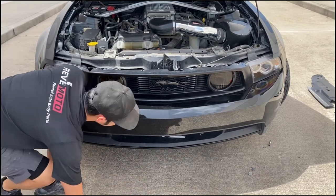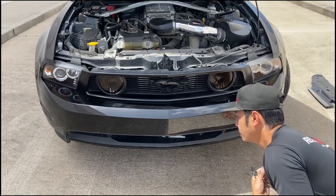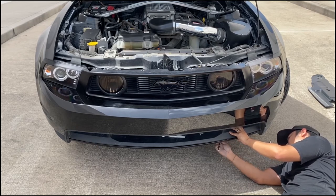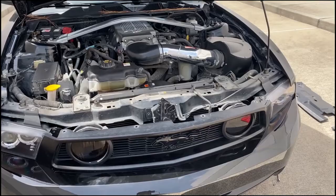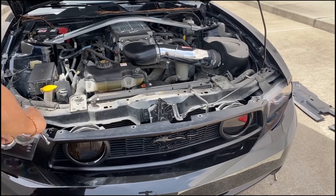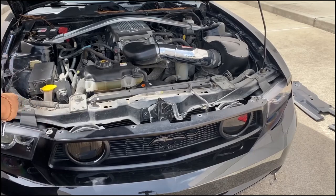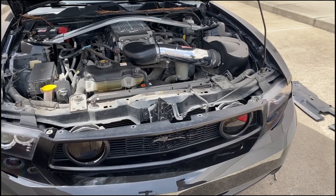All right, we got one more underneath here. And then we should be in the clear. All right, so now we're gonna put those bolts back on the side, right there. Then last one on this side right here.